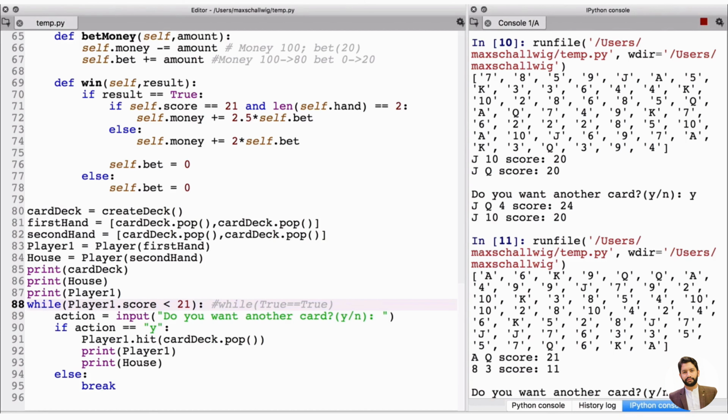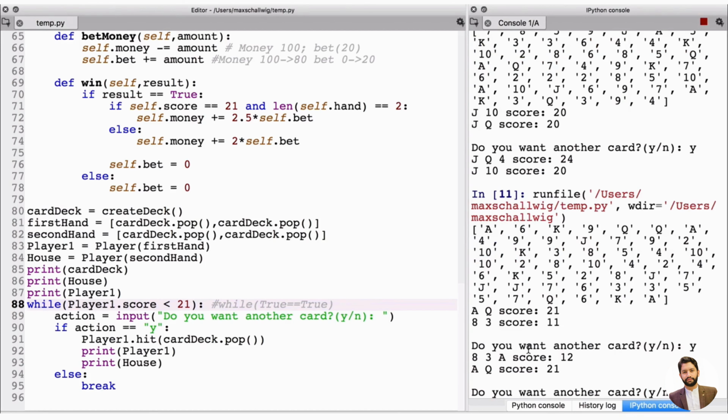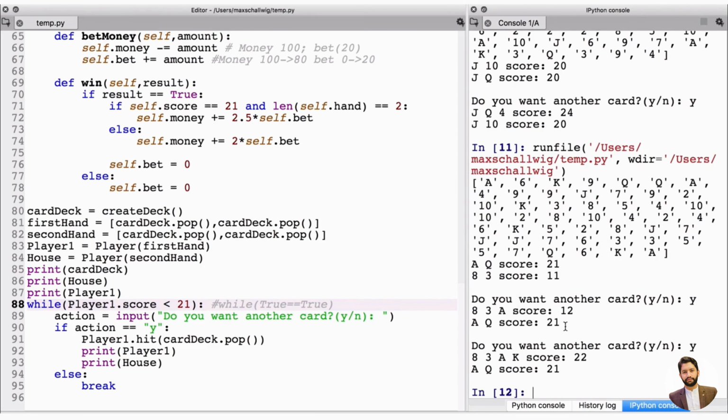We can take a jack though, and we see here now we've drawn an ace, and it also shows us the ace is counted as a 1 now, because giving it an 11 would have made us go over. Let's take another card. Now we're at 22. Great. So we've lost again. We're not really doing well, even though we can see the house's cards, but oh well, that's the way it is. Yeah, but it seems to be working. Cool. So we've taken care of this now.